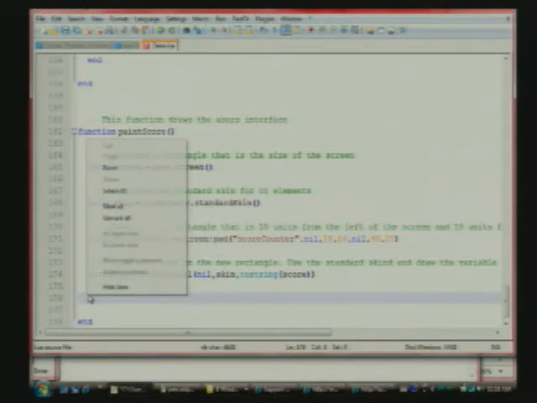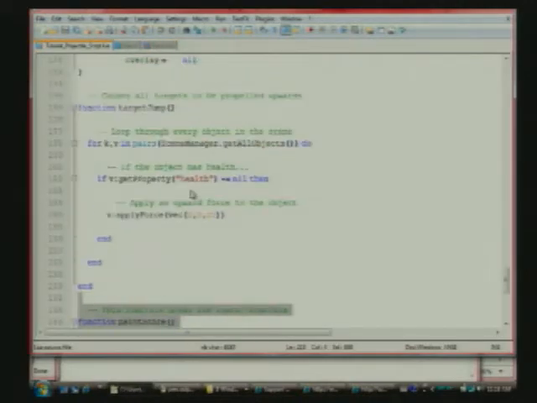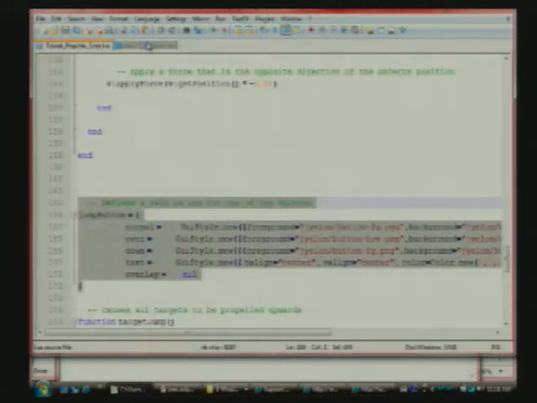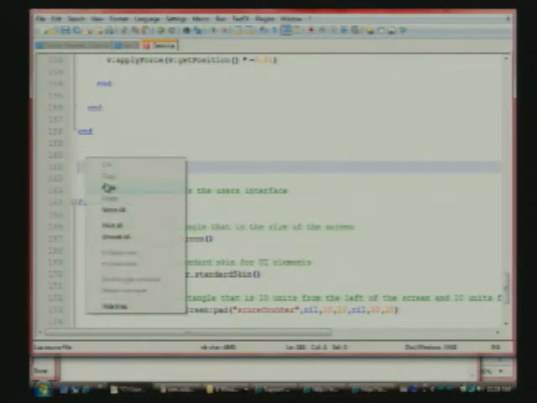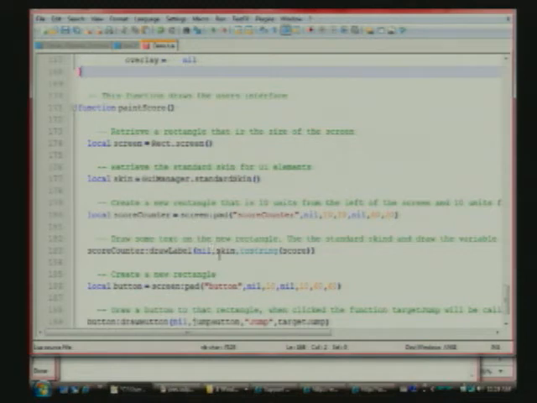So I told you guys I would get back to that skin thing, so I will. Let me grab some code. Okay. So by default, whenever you draw a control, you can just pass it this skin variable, which you can get from GUI Manager as standard skin, and it will use our default images for text box controls, for backgrounds, for text size, text layout.